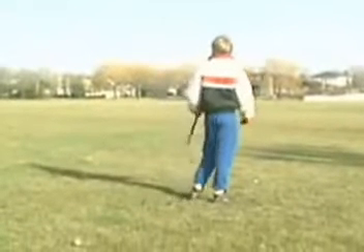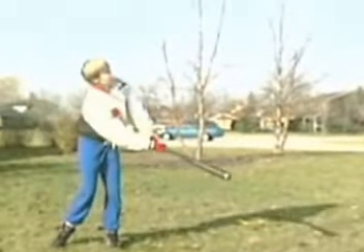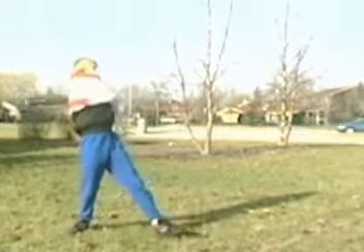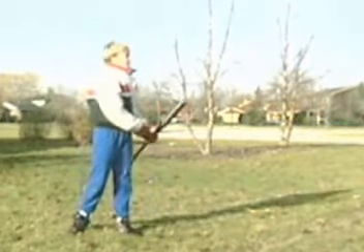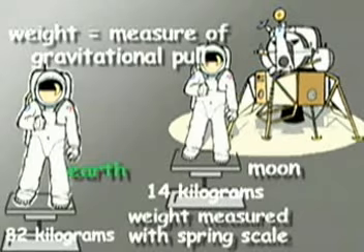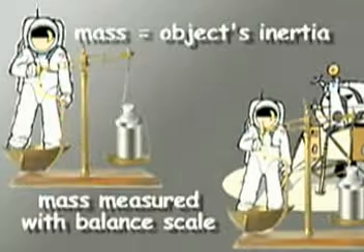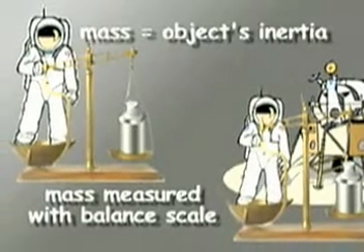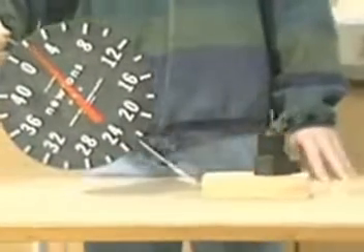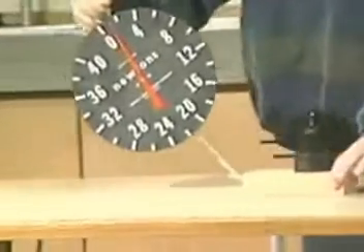It travels in the direction in which the force is applied. If the batter hits it straight on, the ball will change direction and travel in the direction of the swing. How much it accelerates depends on the strength of the force and the mass of the ball. Mass is not the same as an object's weight. Weight is a measure of gravitational pull, and it changes as an object gets farther from the earth. Mass doesn't change. It is a measure of an object's inertia. The greater the mass, the harder it is to get the object to start or stop moving.